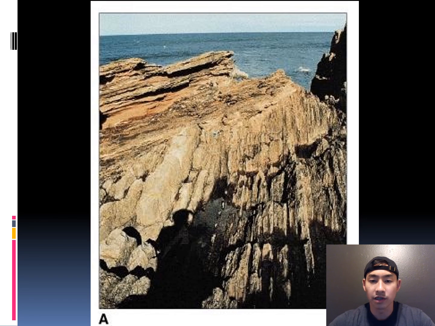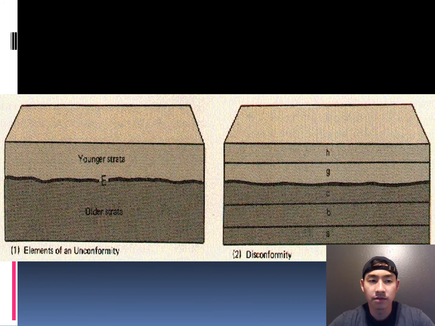In this example, we have a lovely rock outcrop next to the ocean. We do see that there is an angular unconformity. We can see that there is some particular lineation that is moving in an up-down direction up towards that red line, and then that red line is parallel to the rock units that are above it. So let's remember that an unconformity is a gap in time.